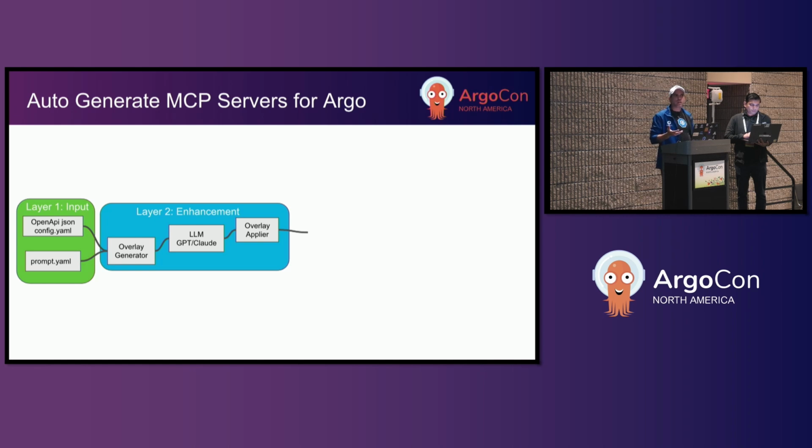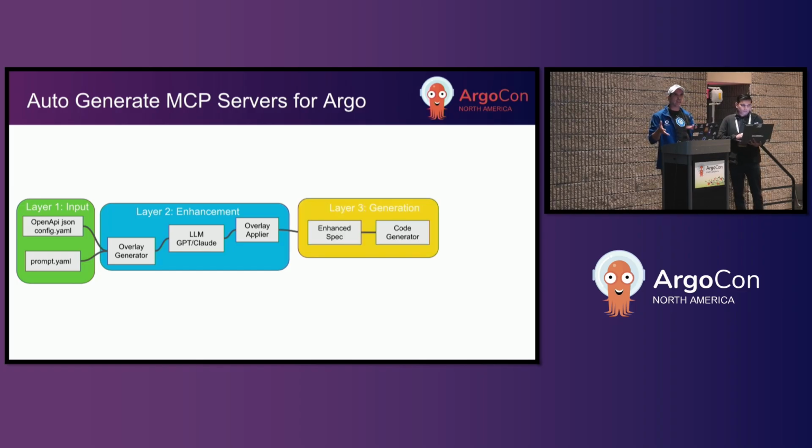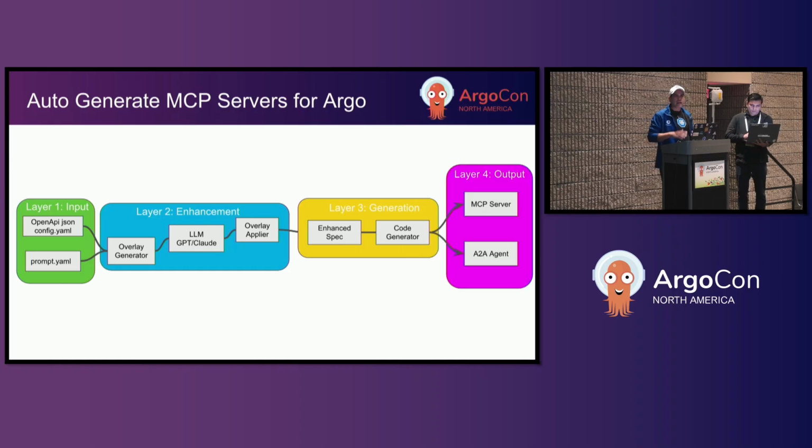We're going to use an overlay to patch that OpenAPI spec file. Then the next layer in the pipeline, since this is a pipeline, is to generate that enhanced spec by applying the overlay and then do code generation. LLMs are very good at generating code, and agents are very good at using LLMs to generate code and then test that code. If there are errors, it will fix itself, reasoning and acting until the server code is generated. The output of that code generation is an MCP server.